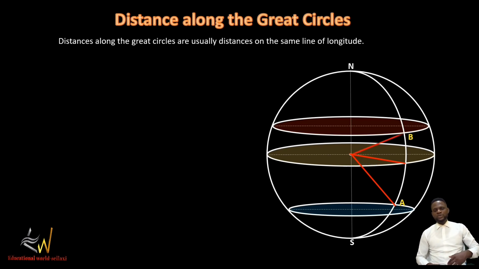Now since one position is towards the south and the other is towards the north, the angular difference between the two positions will simply be the sum of the angles of their latitudes, that is the sum of alpha and beta. So if we have a scenario like this, we simply use the sum of the angles of the latitudes and go ahead and solve our problem.